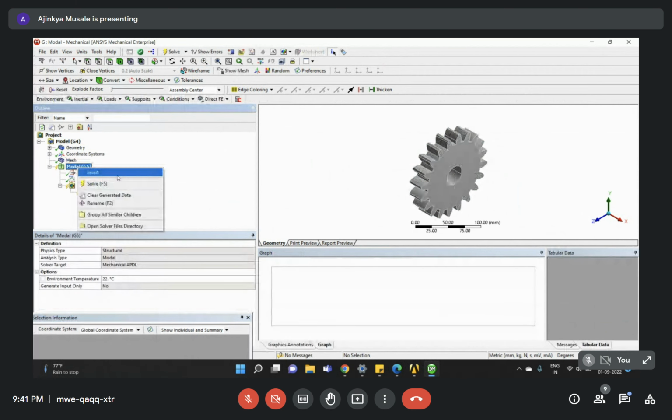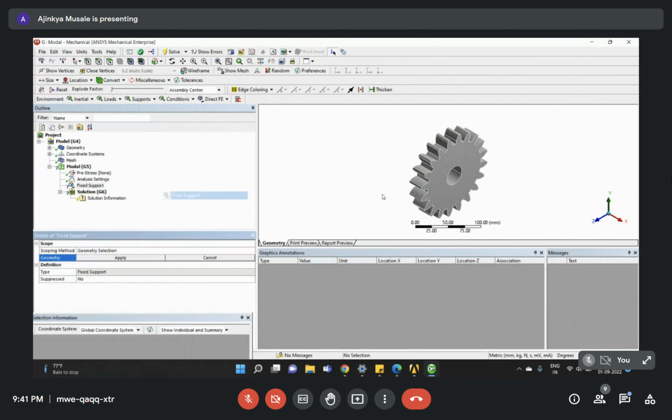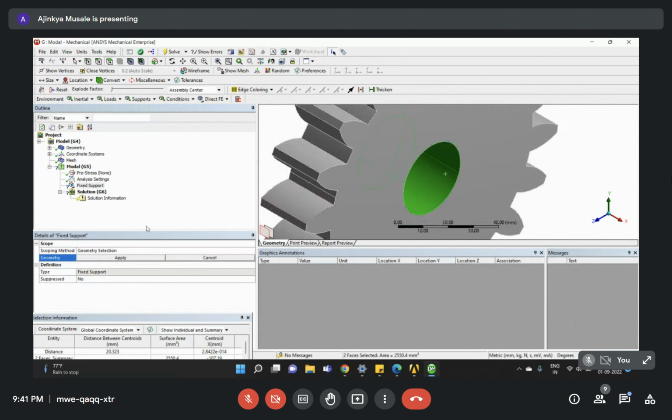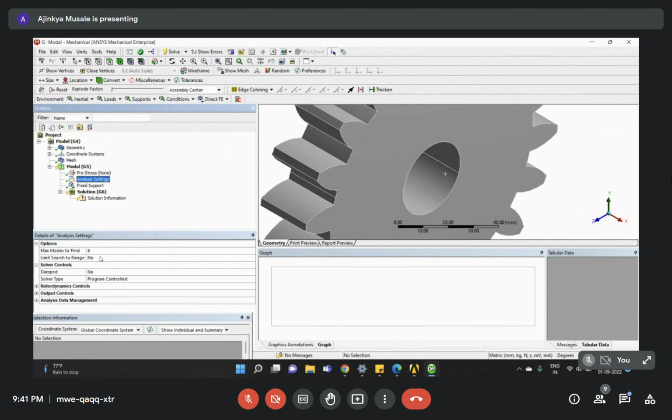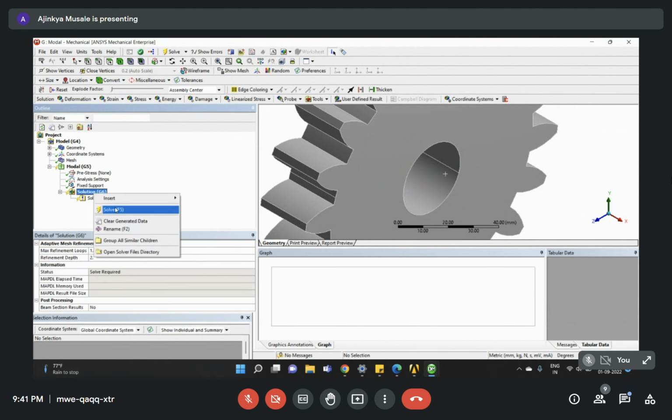Now in constraints, I need to add the fixity to this middle circle portion. So I selected two faces, and in analysis settings, instead of 6 I need to make 12 modes, and the range starting from 5000 to 15,000. Fine, right click and say solve.